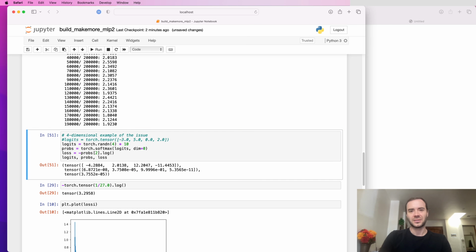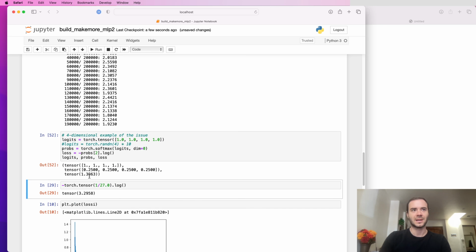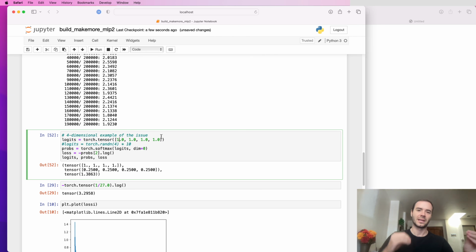So basically this is not good, and we want the logits to be roughly 0 when the network is initialized. In fact, the logits don't have to be just 0, they just have to be equal. For example, if all of the logits are 1, then because of the normalization inside the softmax, this will actually come out okay. But by symmetry, we don't want it to be any arbitrary positive or negative number. We just want it to be all zeros and record the loss that we expect at initialization.